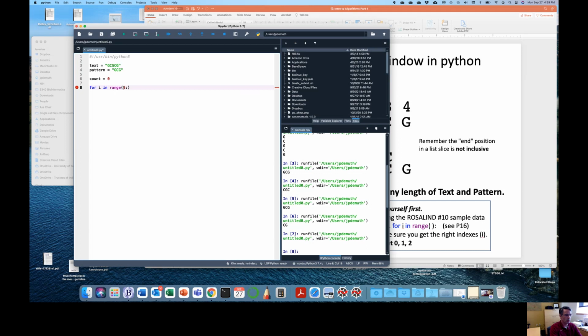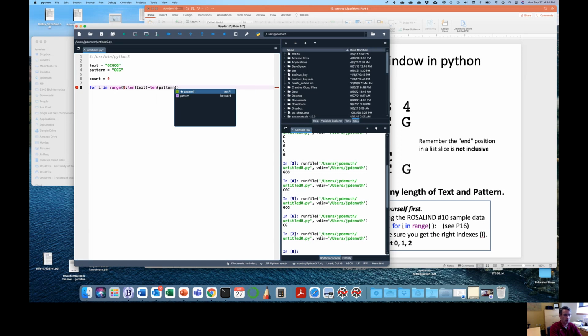So we could do a range that doesn't have anything there, but I'll show you when I finish coding. We want to go from 0 to the length of the text minus the length of the pattern.